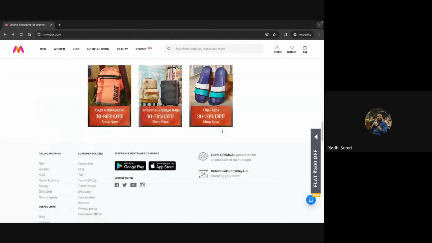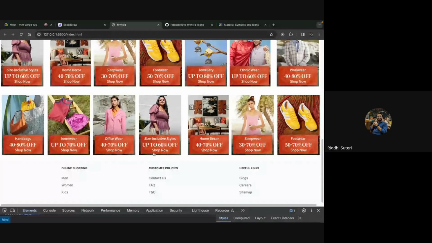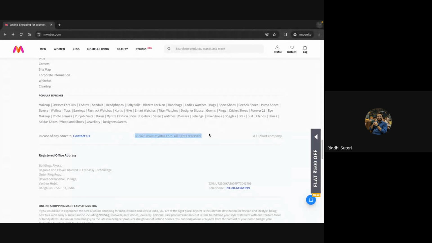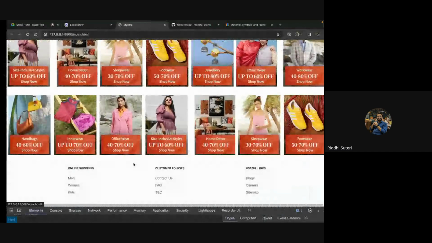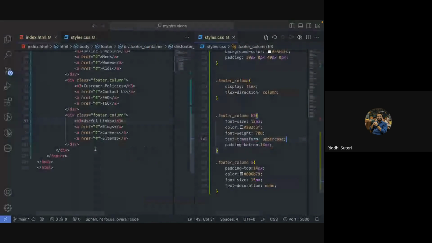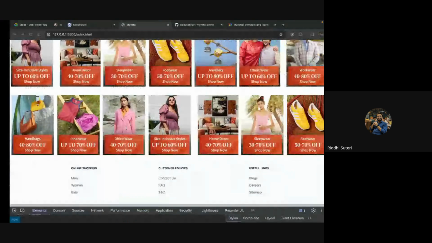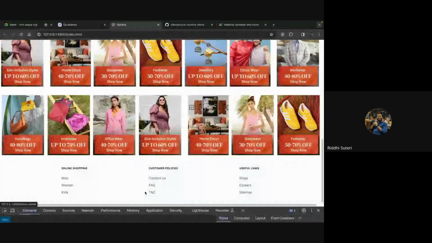So I believe mostly we are done, right? We have got the footer. If you want, you can add this one also, copyrighted and so on. We can make something like that just below this footer container, right? We can see what is coming. A line is also coming, so we can even have an HR.